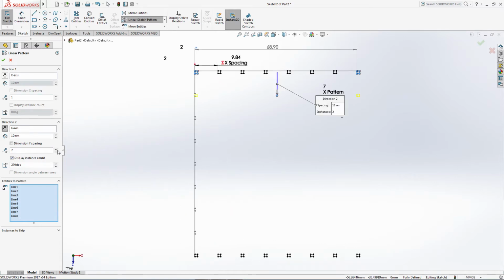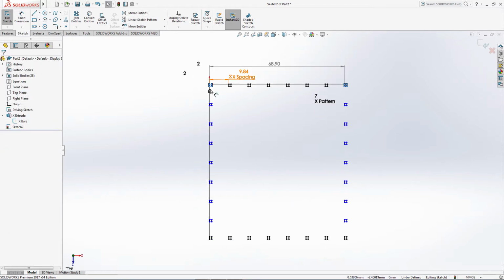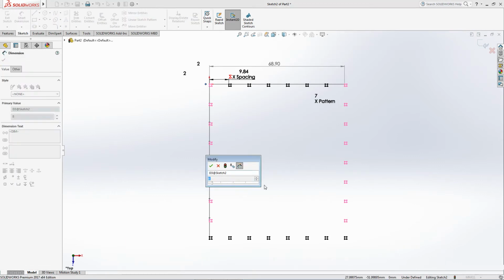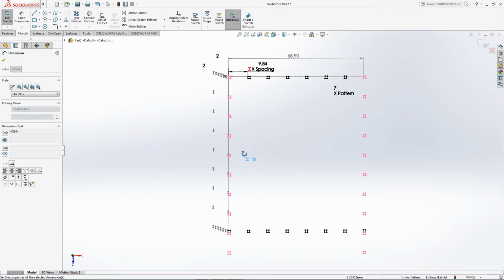Okay, let's do like this. Now, if you see the 8 right here, I called that Z spacing, and that was at the sketch called X bars. So I'm going to make this equal to Z spacing at X bars, which is the name of the sketch, and 10. Why 10?